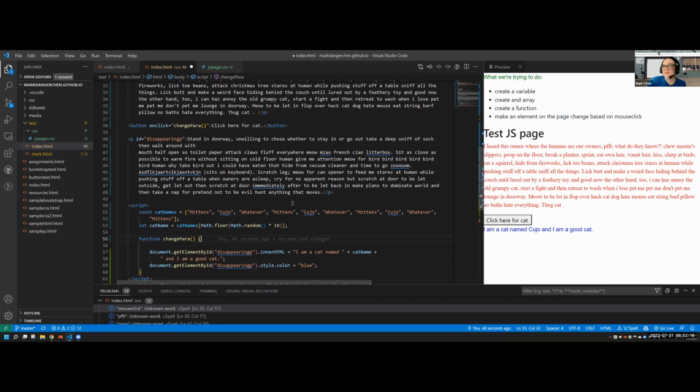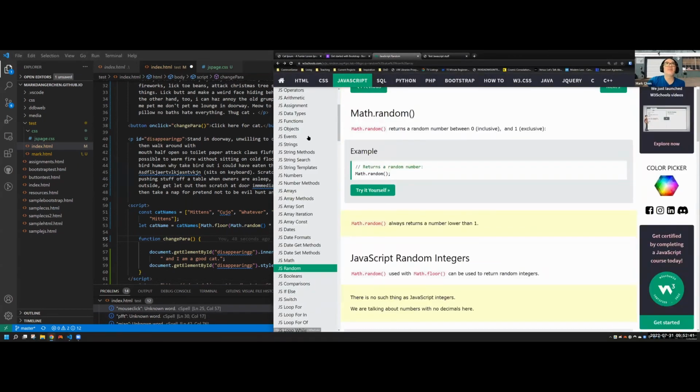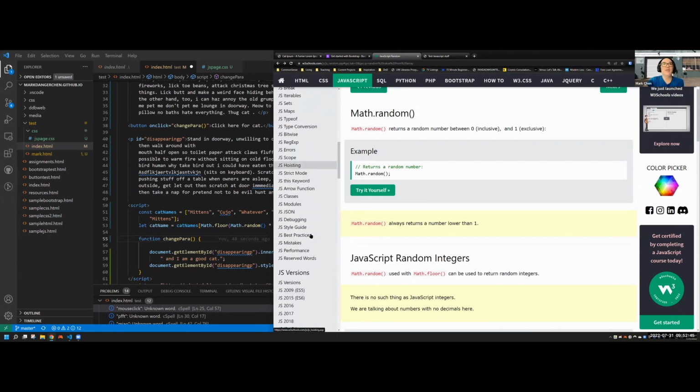For somebody who's never done any coding before, just getting this far is going to be pretty remarkable and powerful, because now you can look up different ways of changing different things on a page. You can change the style of them, you can change the content of them. And on W3Schools, you can look up how to do a whole bunch of different things.